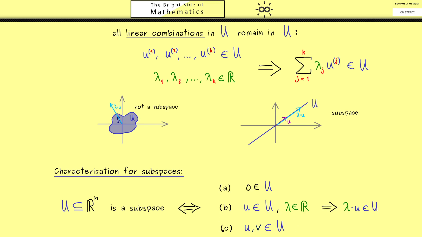Moreover, then the next property, the third property, should explain that we cannot leave the subspace by adding vectors. Therefore we take two vectors u and v from the set U, and then the conclusion should be that u plus v is also an element in U.